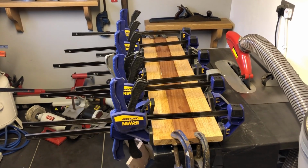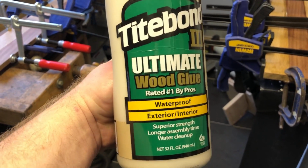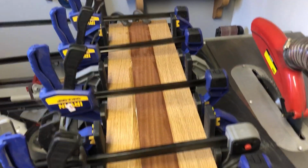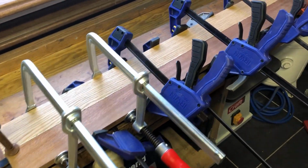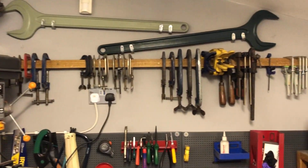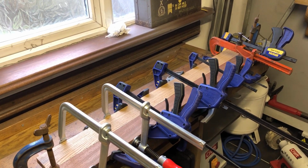Right guys, so we're all glued up now. I used this Titebond Ultimate wood glue, so we'll see how that gets on. We've glued this section up here, which is all ready to go, and then we've glued this small section as well. They say you can never have enough clamps. I think I've nearly used them all, not got many left now. So you can definitely have enough clamps, but it's only a tiny little project, so I could imagine how you could easily run out. We'll leave this overnight and see how we get on in the morning.